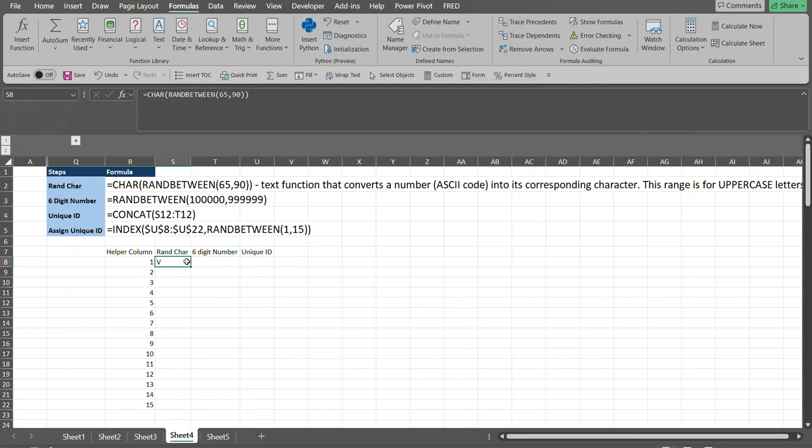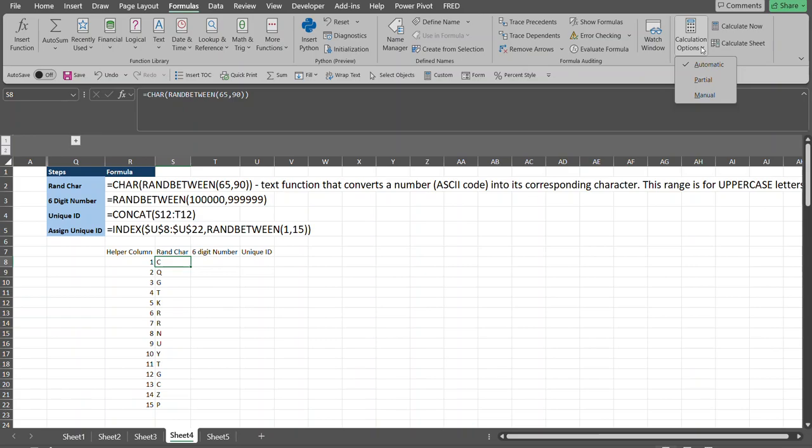And if I copy this down, it randomly takes a number between 65 and 90, including 65 and 90, and then it passes that to the CHAR function. And you may ask, why did this first value change? It's because if you go under the Formulas tab over to the right, in the Calculation group under Calculation Options, my spreadsheet is set to automatic.